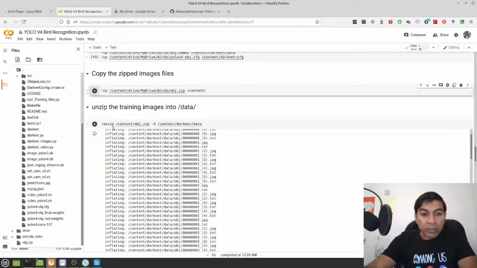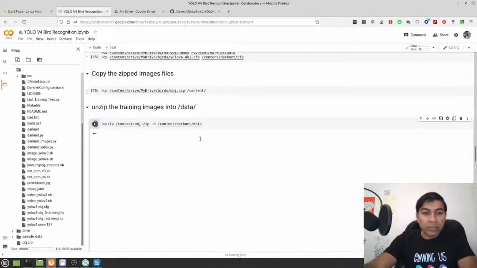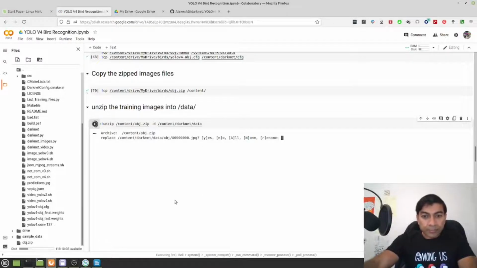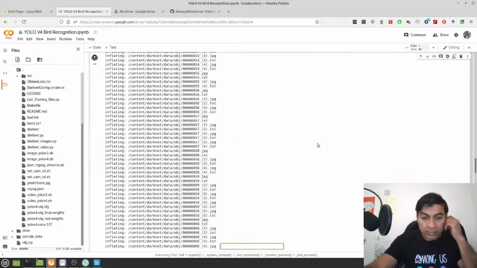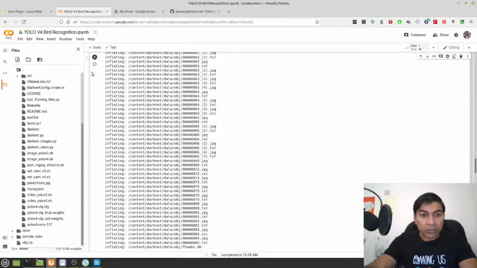What we're doing here is unzipping this file and putting them into a folder under the folder called data. Again, this is quite straightforward. I already have those files, so all those files are overwritten.